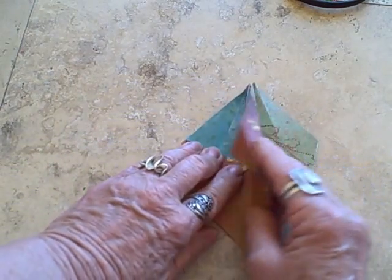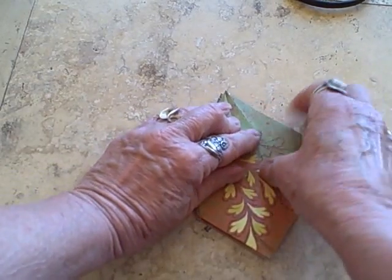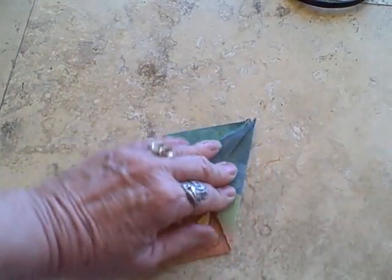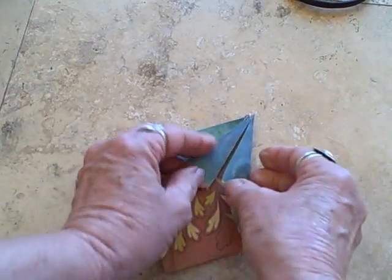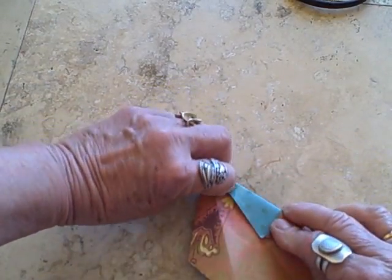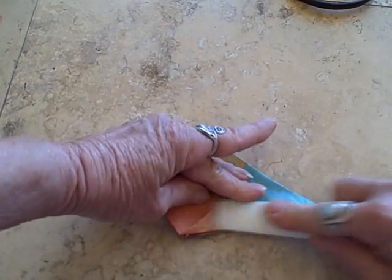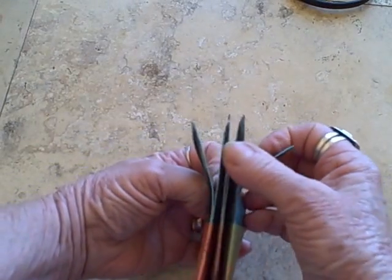Now, you're going to fold this over, and you already have a crease line here, and you're just going to fold against it over to this line. Same thing on the other side. Here's your bone folder. You're going to do the same thing on this side, again on your crease line. Now you've got 4 little flappy things here.